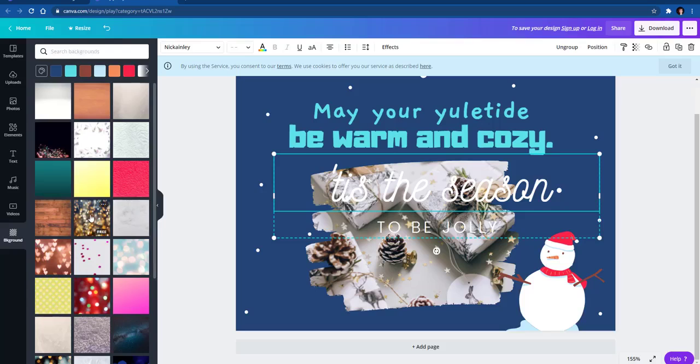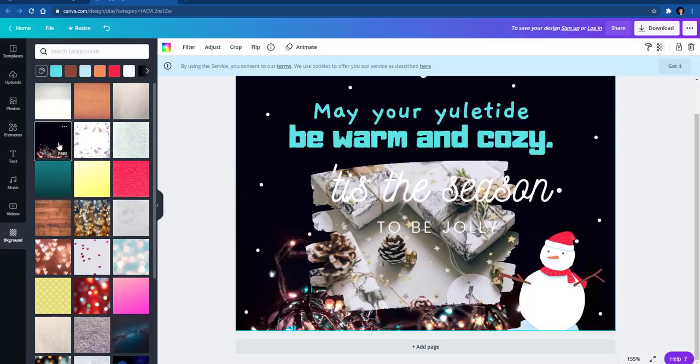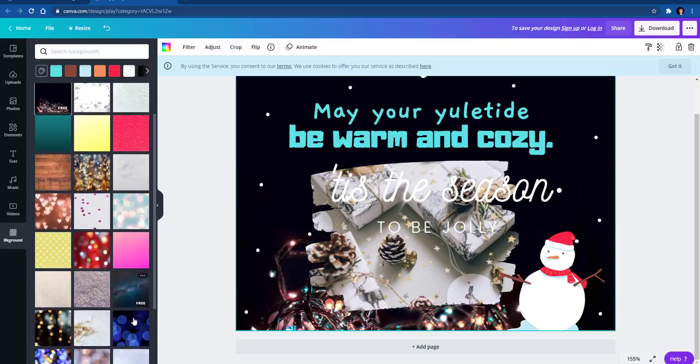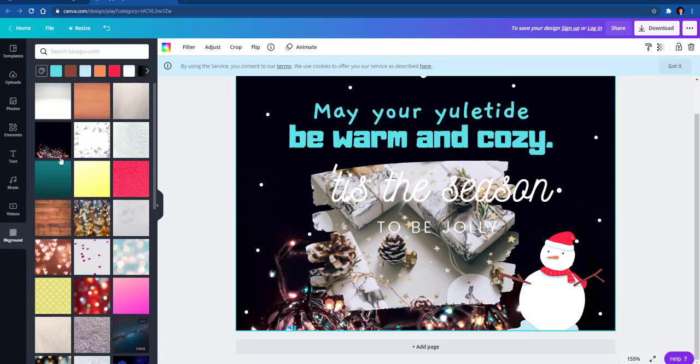They also have different backgrounds. So if I wanted that background instead of the other, as you can see, all I did is click it and it put it over there onto the canvas where you're working. So it's really cool and it's pretty user-friendly to use. Once you add something to it, it does give you this nice bar at the top that you can use to edit or do whatever you want to with it.